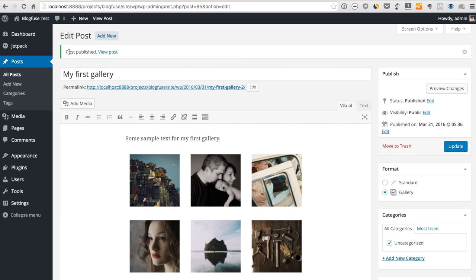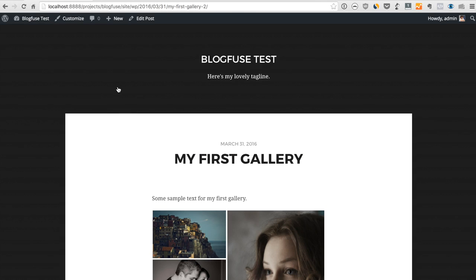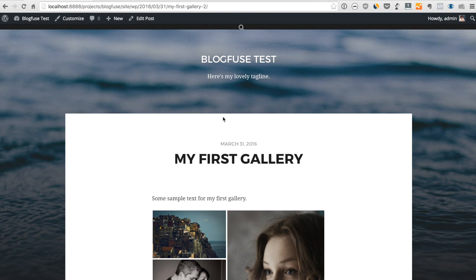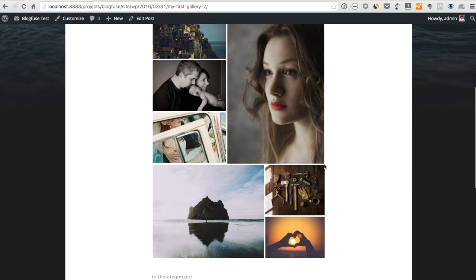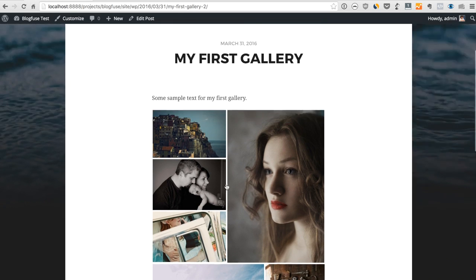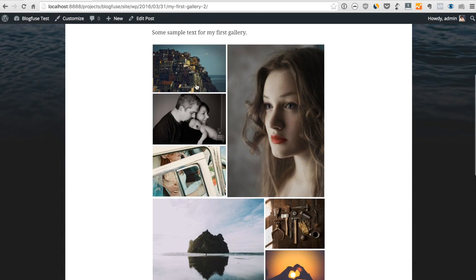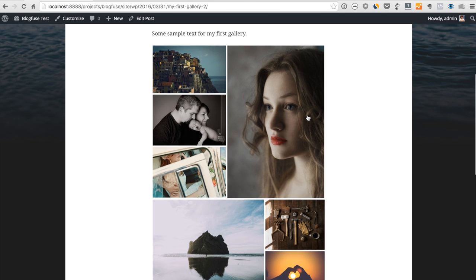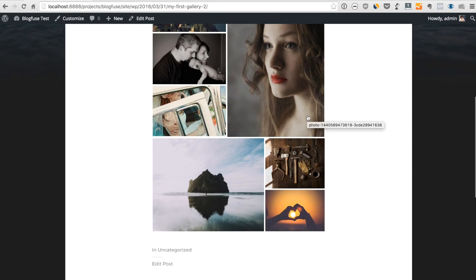Okay. Post published, great. View post, there's a link to that right here. Close this. There's also a link to it right here. We'll just click this guy. This takes us to the actual gallery post. All right, cool. You'll see that the photos are lining up in kind of like a jigsaw mosaic like Pinterest has. I think it's a nice visual effect.